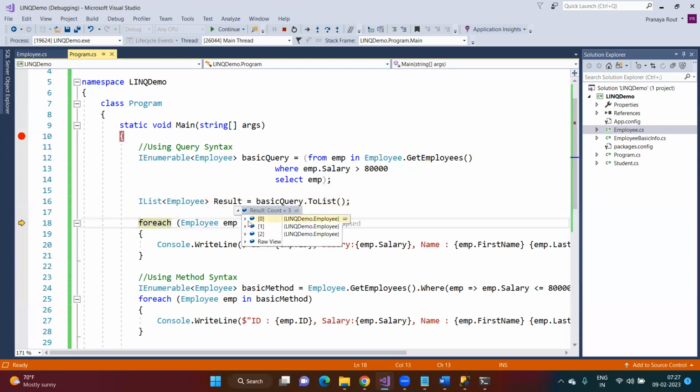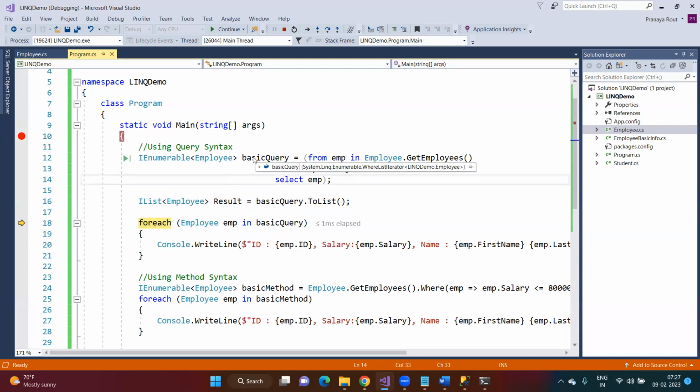In this case, you can see it is containing the result, the actual data 0, 1, 2. But in this case, it is containing the basic query. What is the basic query? System.Linq.Enumerable.Where list iterator, LinqDemo.Entities. So you can see the difference.